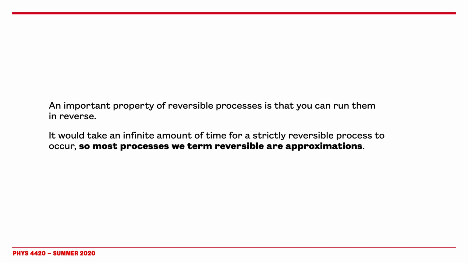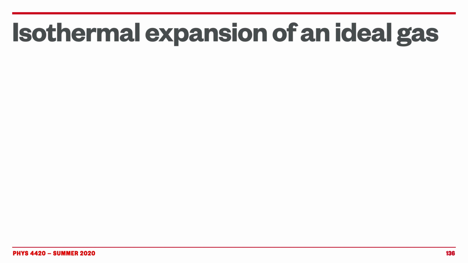So let's try to see a first example of this general philosophy. We are going to talk about isothermal expansion of an ideal gas. Okay? So just like everything else we do, what's very important is to understand the terms that we are using. Isothermal, as you know, iso means the same, like an isosurface, isocontour, and stuff like that. So isothermal means at the same temperature, okay? So we are going to work at a constant temperature.